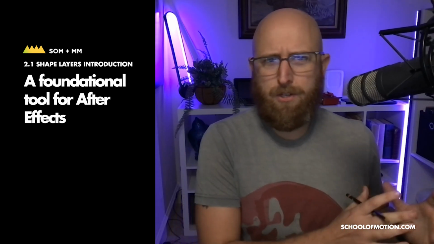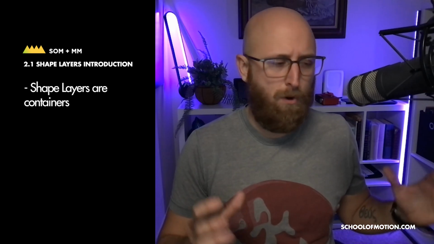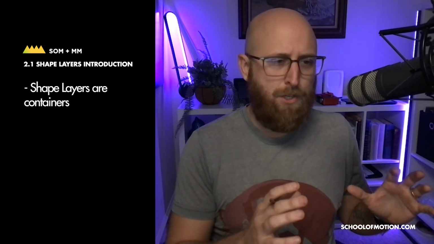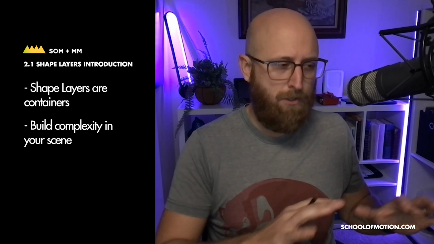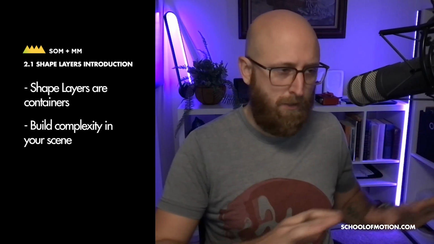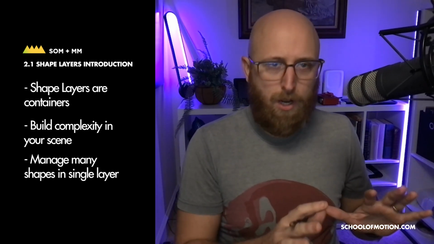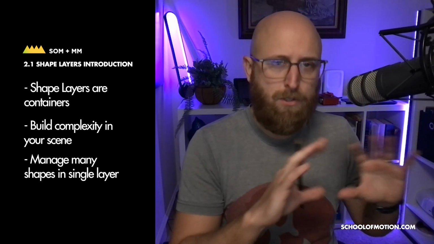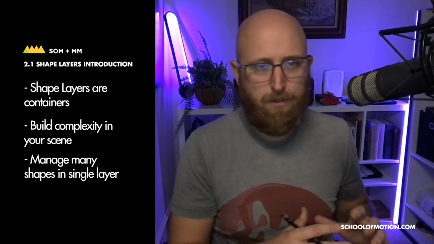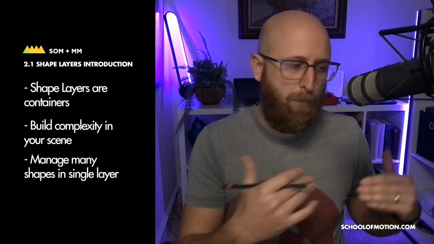Shape layers in After Effects are extremely important and useful to understand. If you're new to shape layers, I mentioned earlier that it acts as kind of a container, and there's all sorts of things that can happen within any individual shape layer. And this becomes extremely useful for animation projects that are going to be really heavy on shape layers, and you're going to want to do duplicates and control different parameters here and different things there. It can seem a little complicated at first, but really it's pretty simple once you can wrap your mind around it.